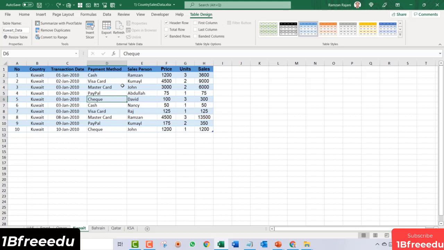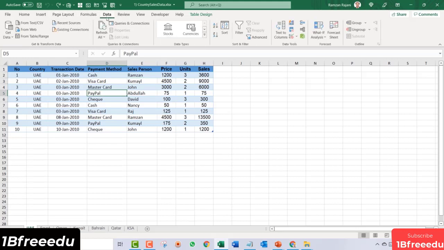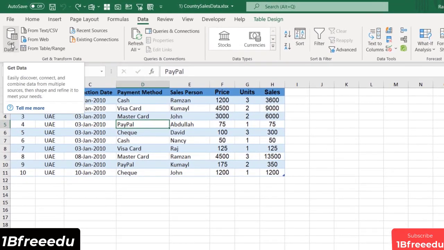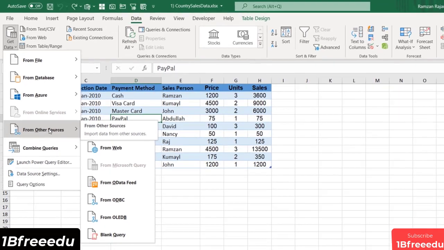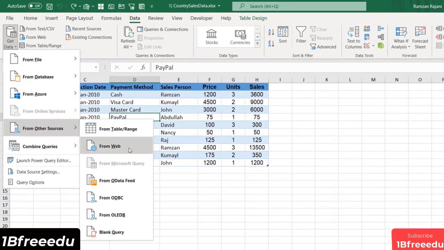So let's say you now have 7 sheets and you wish to combine them. Very simple. How do we do that? You can be on any sheet and you go to the Data tab. In the Data tab you go to Power Query. Which is the Power Query area? Get and transform data is the Power Query area. So I will go to Get Data over here, and in Get Data you go to From Other Sources, and in other sources you have many options, from web, from ODBC. Here I will be taking Blank Query. Here we will be writing our query to combine multiple sheets into one. So Get Data, From Other Sources, and you click on Blank Query.